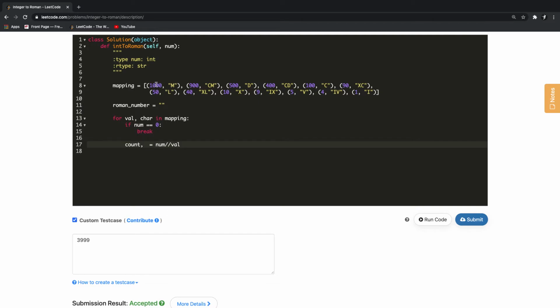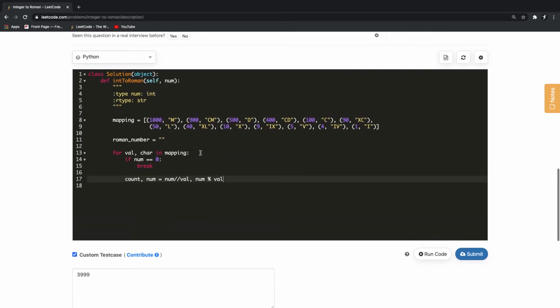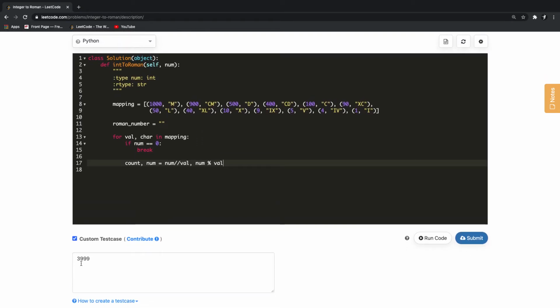Now we have to change the number, so num will become num modulo val.